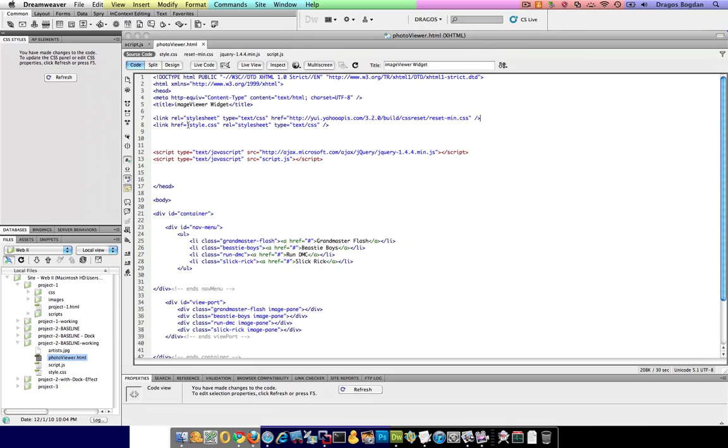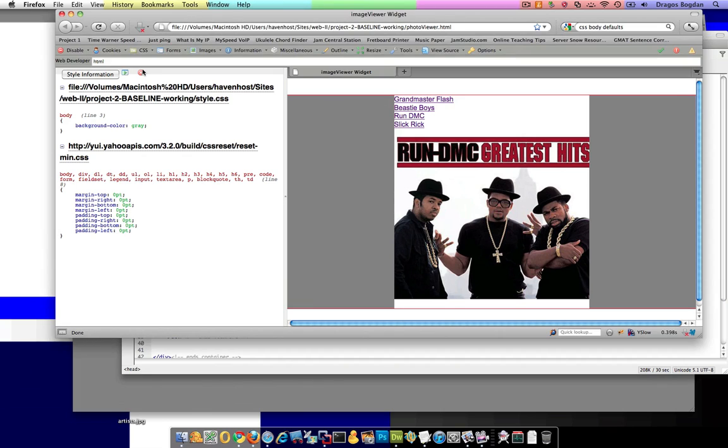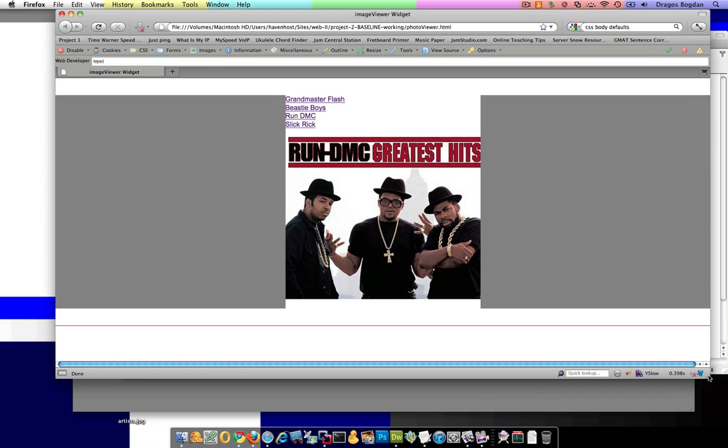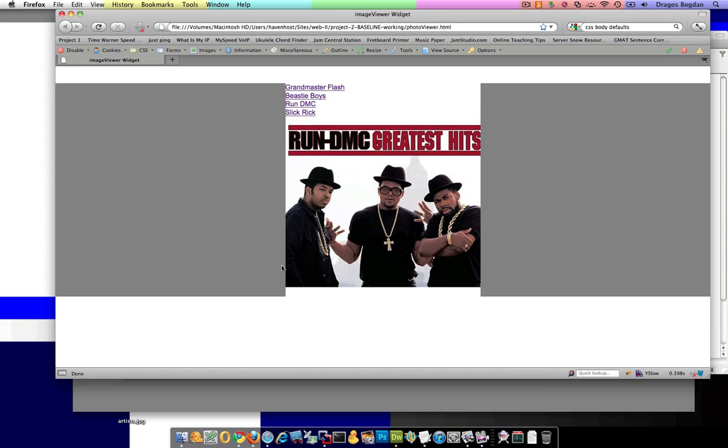Situation fixed. Now, the other issue is whether or not I want to add margins or padding to this document to get it all in gray. Well, the answer to that is no. I'm not going to bother doing that. Essentially, this thing is meant to function sort of as a widget. So ultimately, even the fact that I have it aligned in the center right now is just for development purposes. When I'm all done with this, I'm going to take off any kind of positioning and have this whole little preview pane, or whatever you want to call it, the viewport.